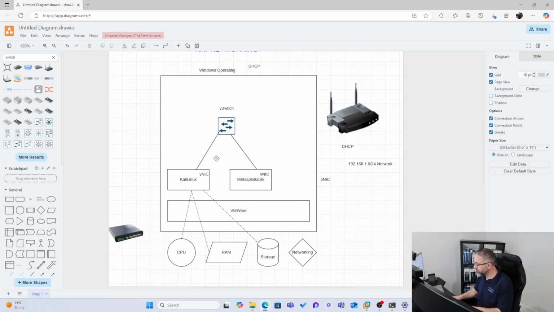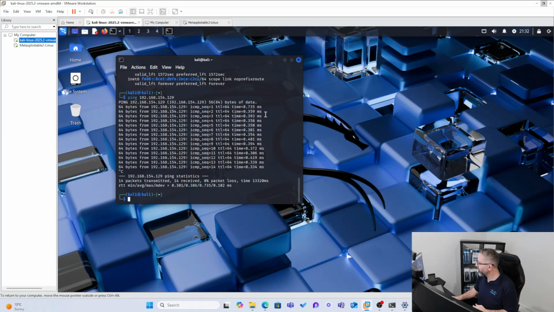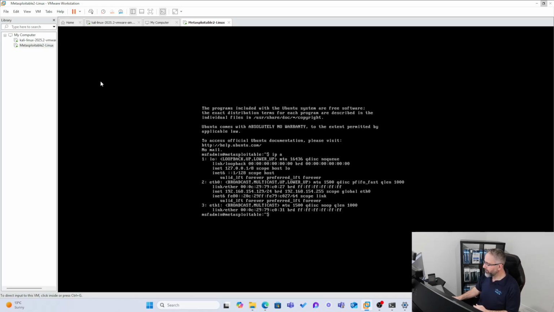The only thing is, we now need to create our own IP addresses. We need to do it statically. There's no DHCP server at the moment, so we'll have to do that statically. All right. So we're going to change the network adapter over to host only. Okay. We might be lucky enough to keep our IP addresses. No, it's not. It's disconnected. We'll do the same for Metasploitable.